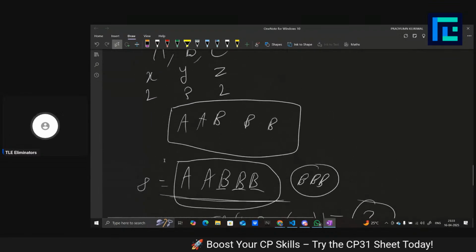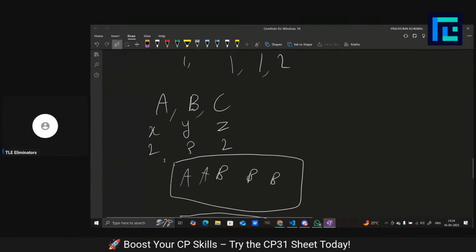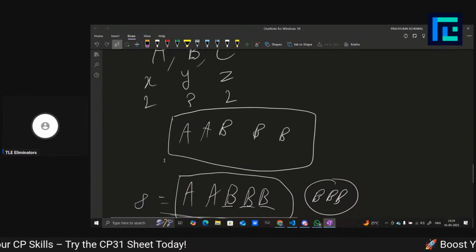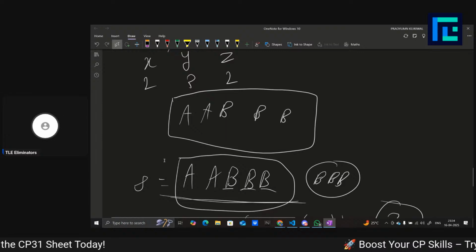Basically, what Bob will do is delete the letter which results in the score being minimized.